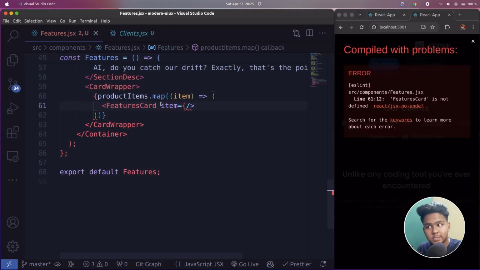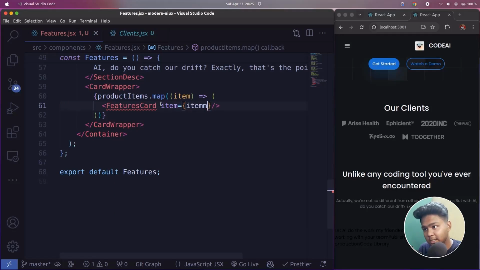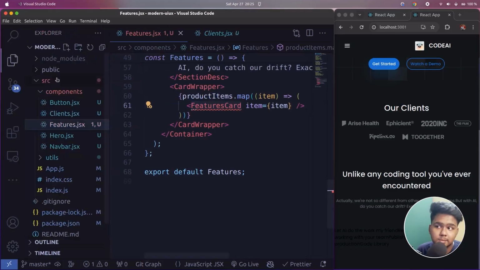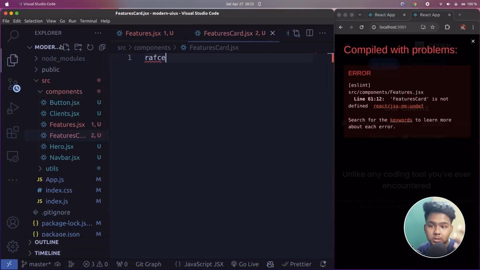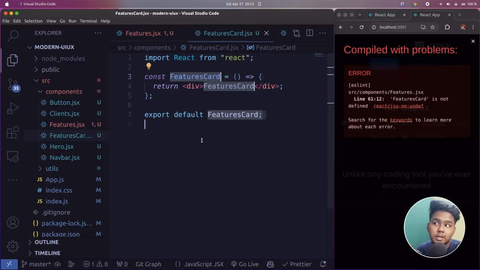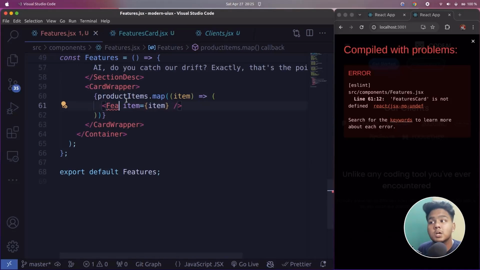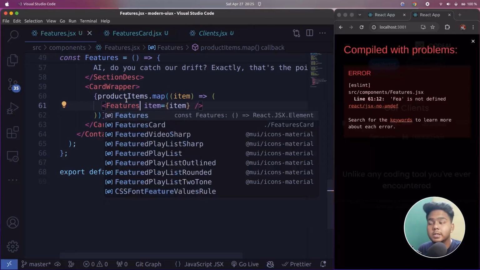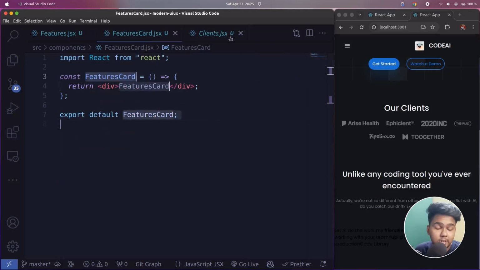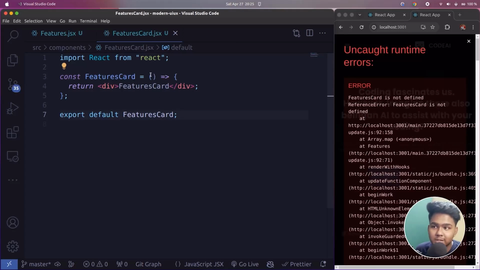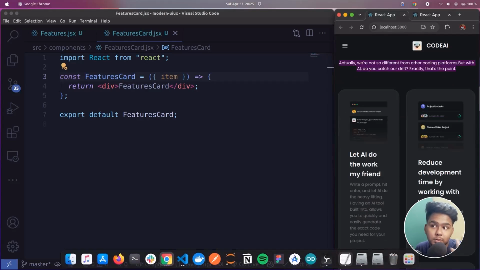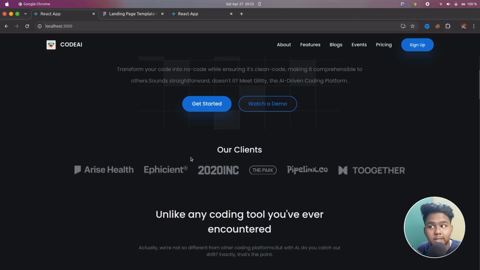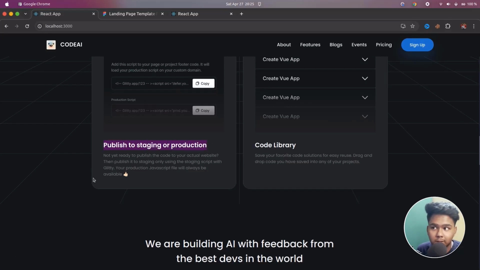So for that, let us create a component that is features card, and we will pass the item as a prop to this features card, so that we can access all the title and image inside our component, that is feature card. That is how we pass our props. So we have created a new component, features card, and React is popular because of its components only. Component structure we can create and use them, right? So we have created a new card, and we can import that prop here as item inside our arrow function, right?